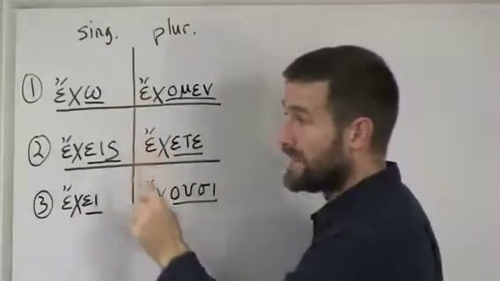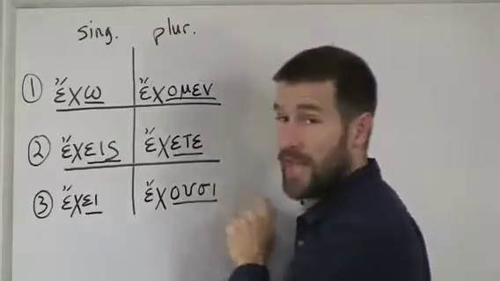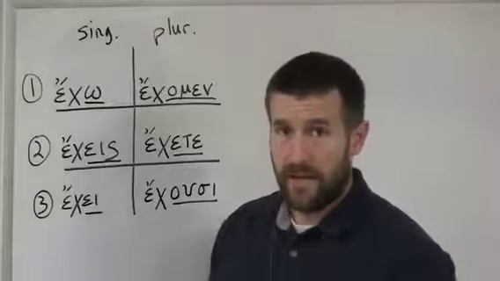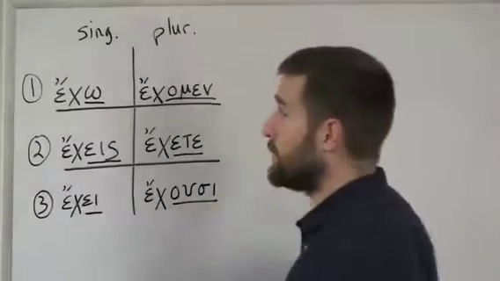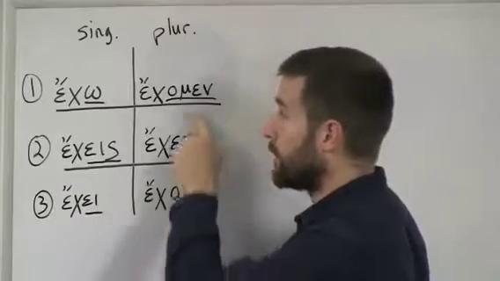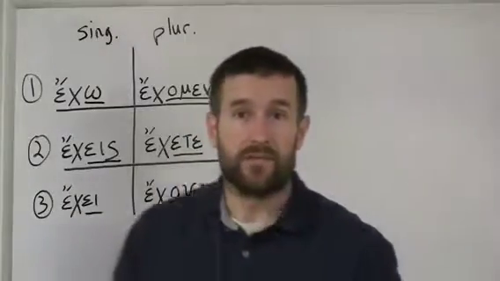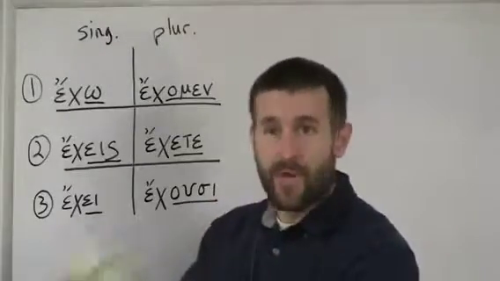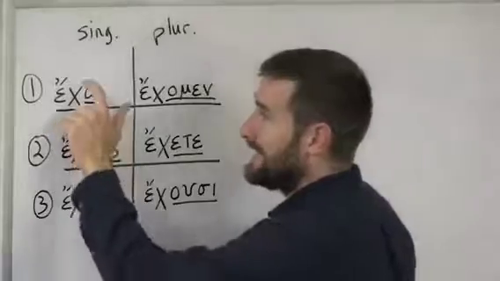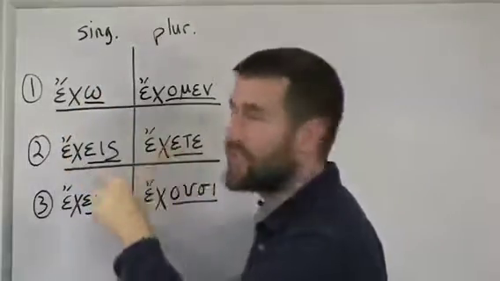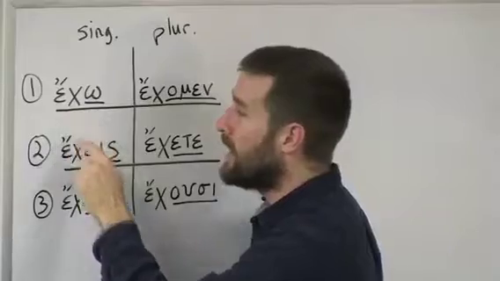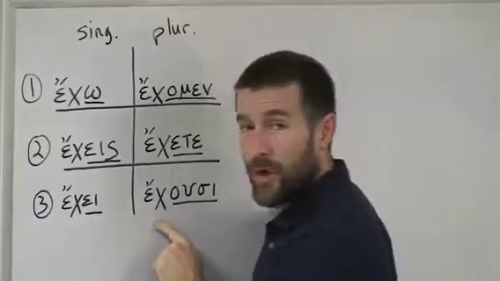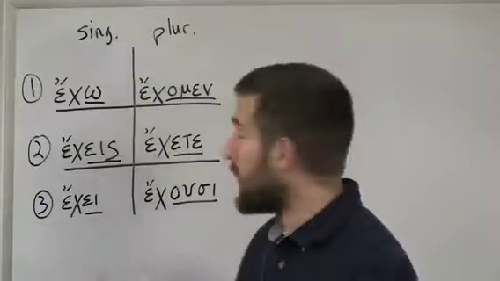Very important that you memorize these endings, because you're going to be able to use these with a lot of other verbs. And I'll bet you if you go back over some of the lessons we've already done, and as you watch future lessons, if you look out for these endings in the verbs, you're going to see them when we're in the active, indicative, present tense. Okay, just the basic I have, you have, okay? So again, remember that letter he is that hard H sound, he. So this is echo, echis, echi, echomen, echete, echusi.